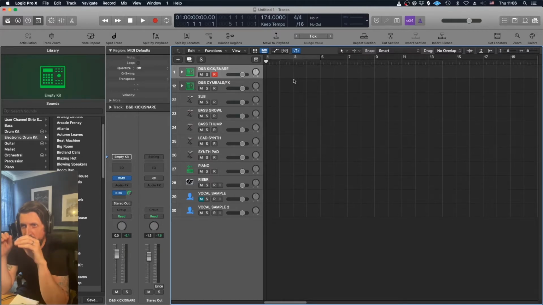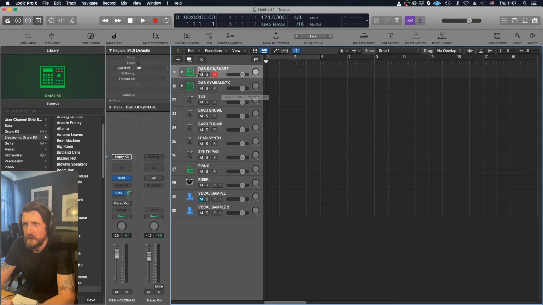We're going to make it just fully programmed today, not using any samples apart from the riser and the vocal samples. Everything I do today is going to be made with Logic sounds or Logic loops for the vocal samples and whatnot. So everything here you can access. There's no expensive third-party plugins or anything like that.